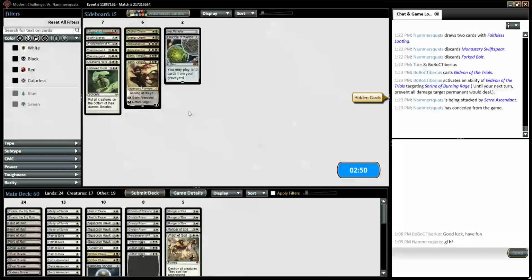Do we? I think Anguish and Making is still bad. Taking 3 to not take a bunch is enticing, though. I think we just bring in the Disenchant and the Stony, though.